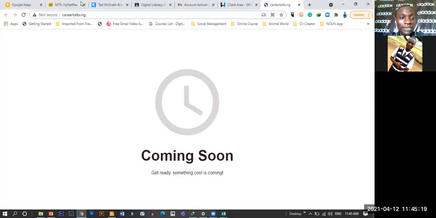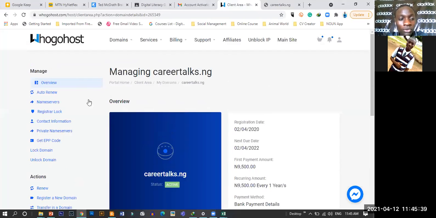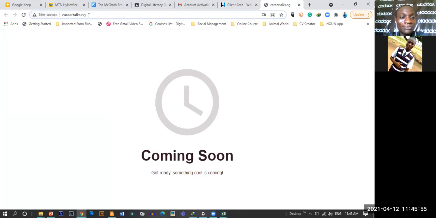To log into your WordPress dashboard, and also to remove this not secure button, for you to confirm whether you can remove this not secure by yourself, you have to firstly confirm whether you have a valid SSL certificate. So I said you will just go to your domain management. From your domain management, you scroll down and you will see SSL. If the SSL is valid, then you can go and force that to be activated on your website. So I will show us how to do that now.